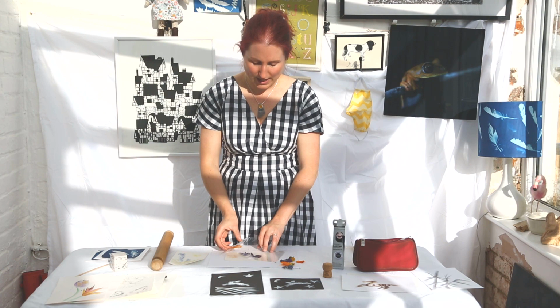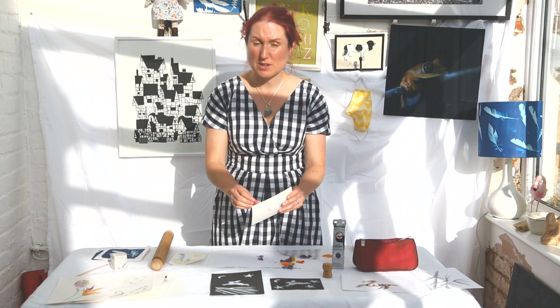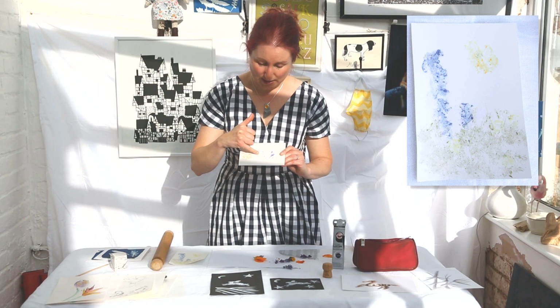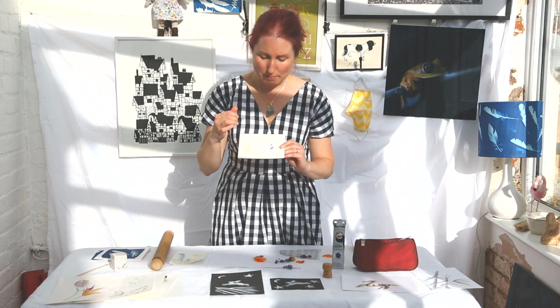Off the vegetation. It's a bit easier when it's dry, but I'm going to show you what comes out of them. Ta-da! So we've got kind of an orange colour coming off the Welsh poppy, so that's quite nice. The bluebells is quite a blue colour, and the purple aquilegia is a beautiful bluey purple there as well.